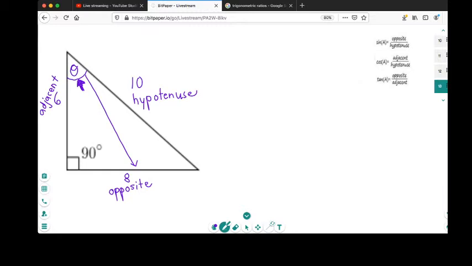Adjacent. Great. Now, a lot of times teachers will have you just use the letters because it makes everyone's lives easier. Now, we can use our trigonometric ratios for a number of things, but let's go ahead and plug this in. So sine of theta is equal to, remember that sine of theta is equal to opposite over hypotenuse. So we're gonna take the number 8, which is our opposite length, and the hypotenuse, which is 10.